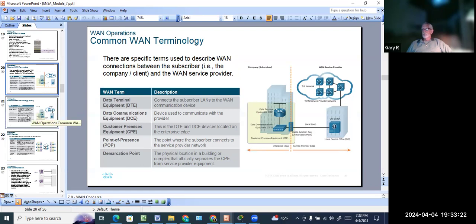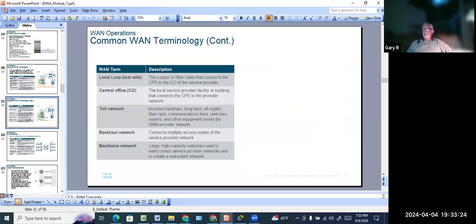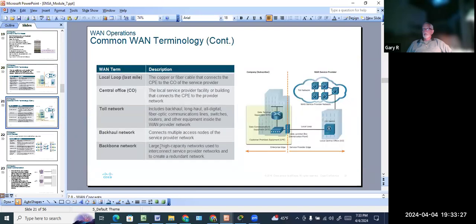So if we have a CSU/DSU, we'll see that in just a second, that would be a DCE. Some other terminology: the local loop, our central office, of course, and the toll network is out here. The backhaul is in between their different devices, and the backbone is from one of these toll networks, one provider, to another.